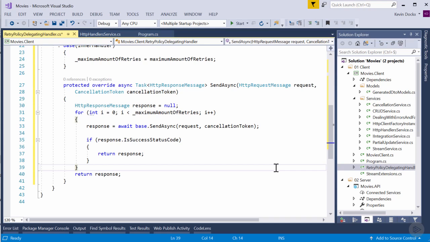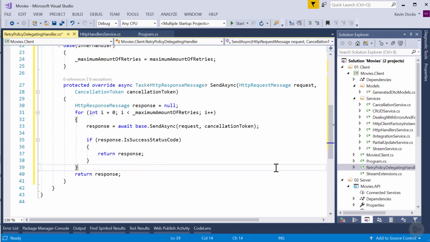But instead of doing that just once, we keep passing it for, at most, the maximum amount of retries value. So if the response indicated success, we return the response. If it doesn't, we try again. And if the maximum amount of retries has been reached, we pass the response back, no matter what. That's it for our custom handler.